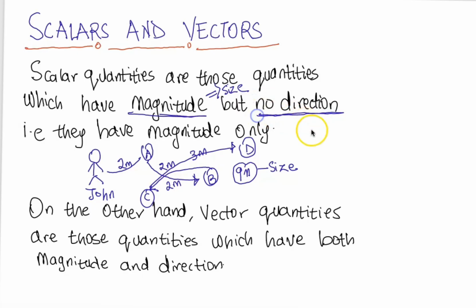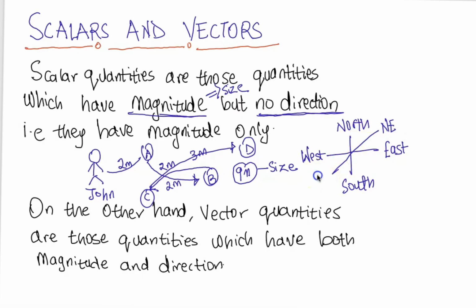So in physics, directions are represented by 4 major cardinal points. And what are those cardinal points? We have the north towards the top. We have the west towards the left. We have east towards the right. And then we have south. Now, there can be more than 4 in the sense that between north and east, we can have what we call northeast. Between south and west, we can have what we call southwest. Between north and west, we have what we call northwest. And then between south and east, we have what we call southeast. So a magnitude that has size but no direction is rightly referred to as a scalar quantity.